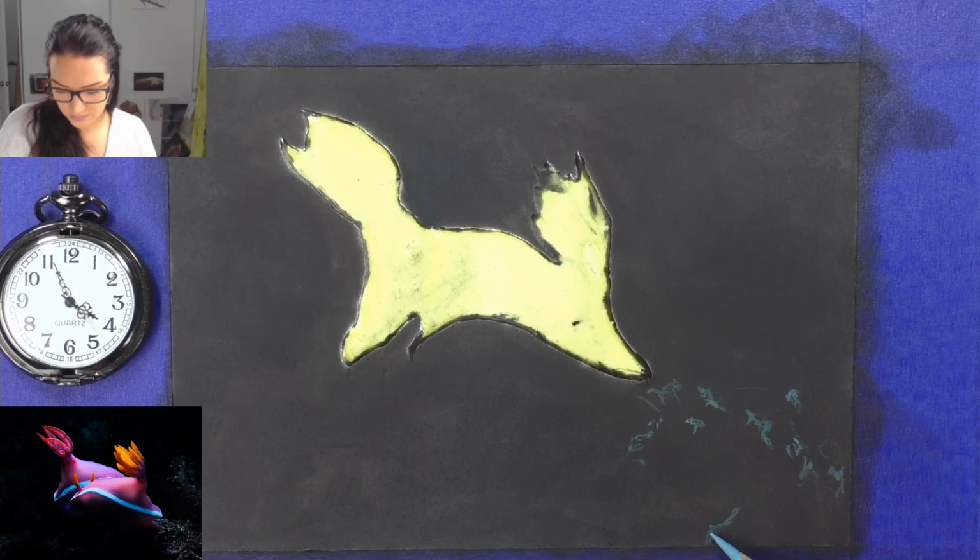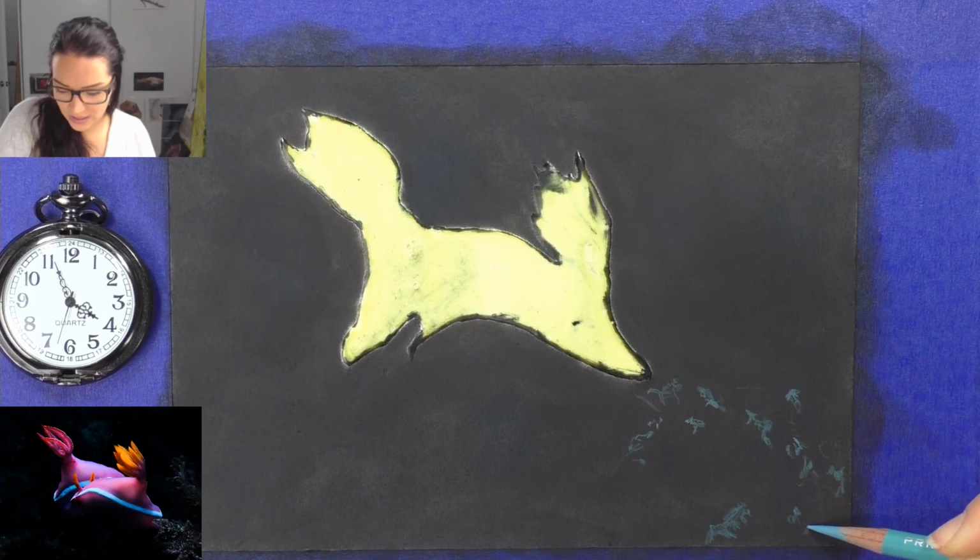So I'm still looking at my reference. I'm not worried about being super detailed, but it does give me an indication of where to add highlights roughly or extra shapes that I could be adding.